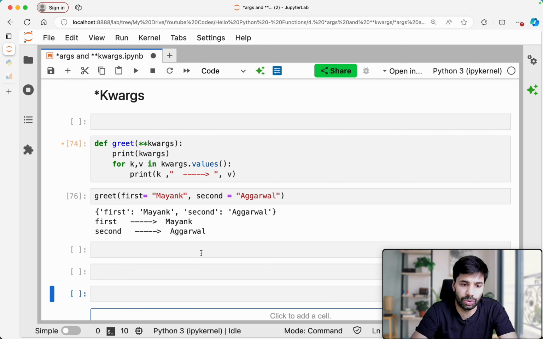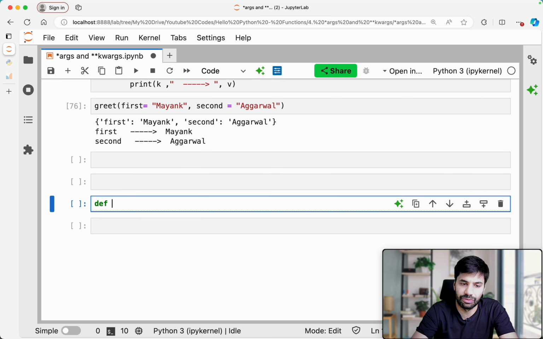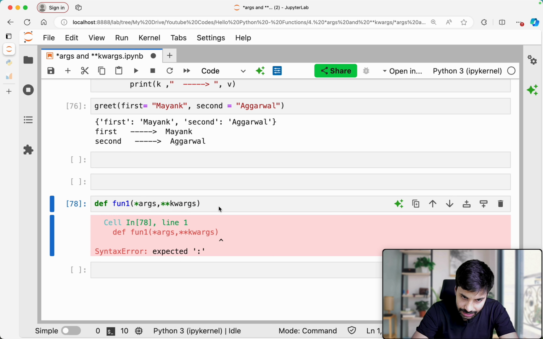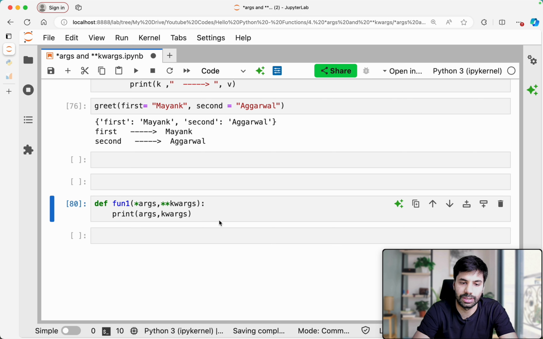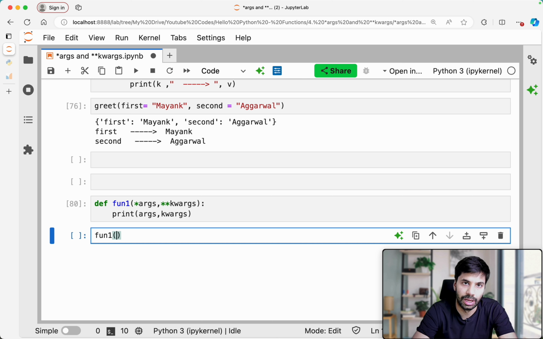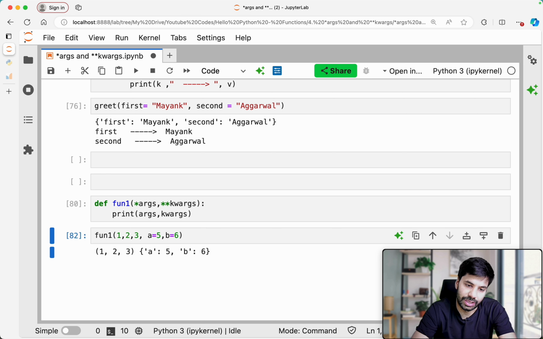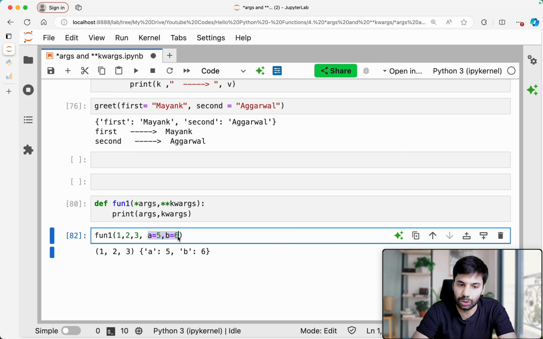Okay, now one more thing you will have to understand is I can make a function def11, which is having arguments first and then keyword arguments. Okay, my bad. Let us just print args and kwargs, and it's gonna be a completely fine function. Just one thing again, 1 2 3. Okay, a is equal to 5, b is equal to 6, c. So first three are going as a tuple in this, and when your keyword arguments start, that is good. It's going to go into the keyword arguments, this kwargs.